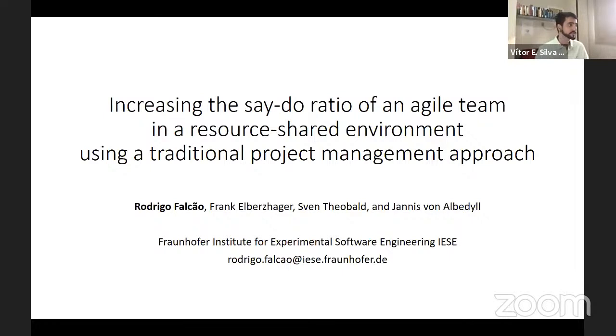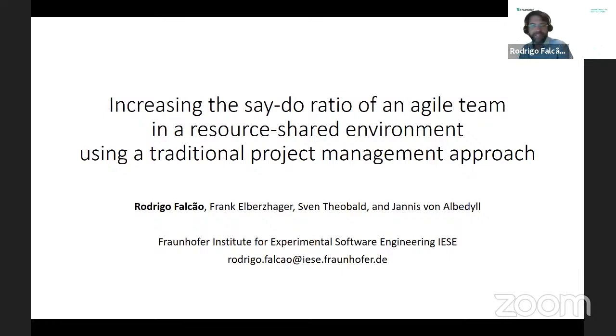After Rodrigo's presentation, we're going to have a presentation by Fábio Penha, uma abordagem orientada à meta para fundamentar e orientar as decisões do Product Owner em projetos Scrum. And last but not least, we have Leonardo Villalobos-Arias, with multi-objective hyperparameter tuning for software effort estimation. Each presenter has 15 minutes, and then we go for a 5-minute question. I will give the floor to Rodrigo. Please, Rodrigo, go ahead.